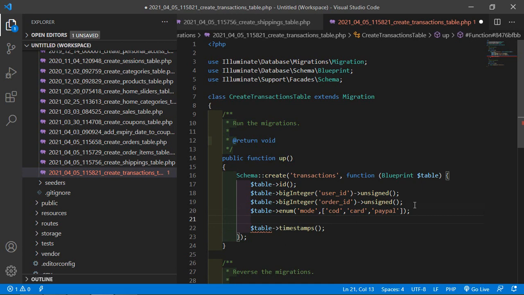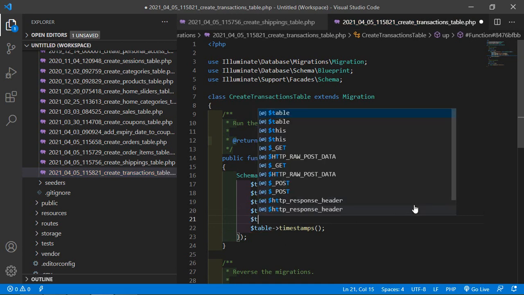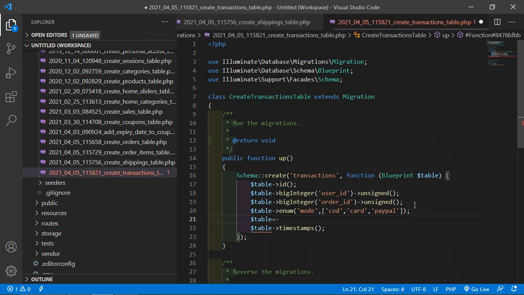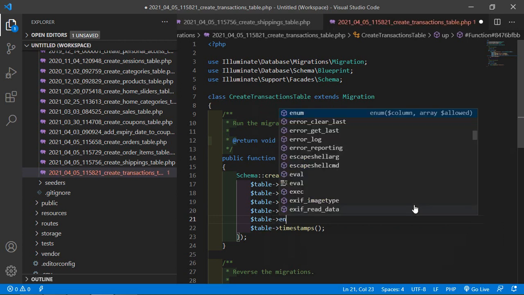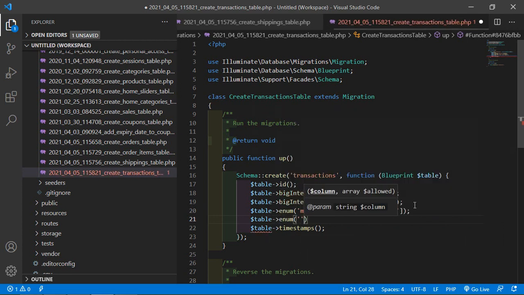All right, and now add the column for status, so write $table->enum, and column name is status.